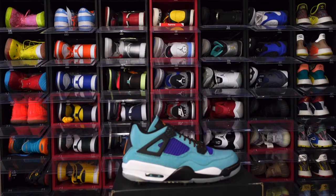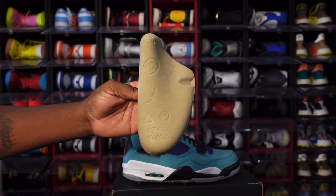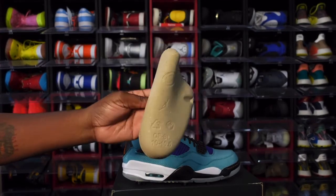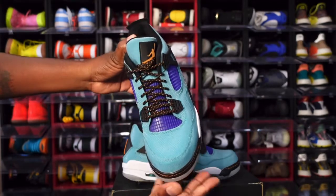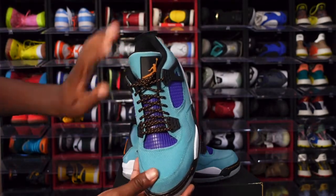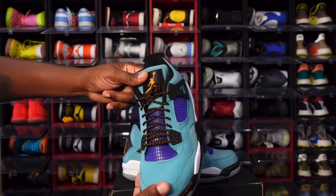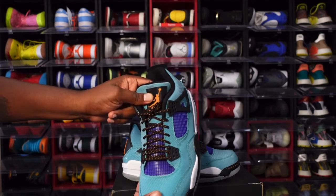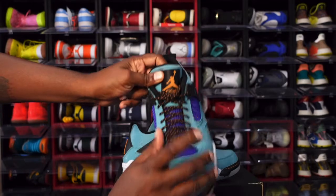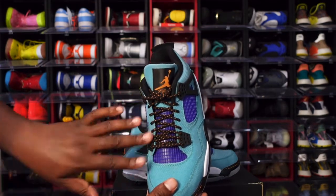Looking at the toe box — let's look inside. We do have a cardboard shoe tree in here, size 10 and a half, with the Jordan Jumpman on it. Nothing spectacular about this cardboard shoe tree. The materials, like I said, give me Off-White vibes. On your tongue you have purple netting going all the way up with the purple background, and the New Emerald colorway picks up right there. You have a black woven patch with Cinder Orange Jumpman and the letters 'Flight' on here. The sneaker comes with one set of rope laces — black with speckles of Cinder Orange.